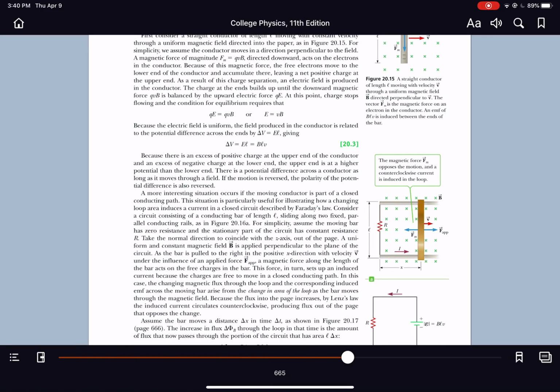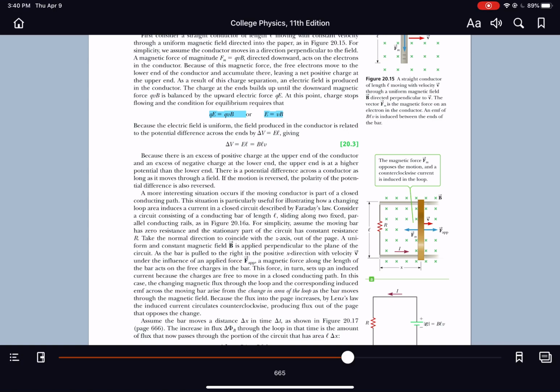So when we come down here, you might remember that we have force equals QVB, and that would be the force that is pushing the electrons down the page. Your QE is going to be the electrical force that's going to want to attract the electrons back to the top of the page where the positive charge is. And as a result, these two forces are equal to each other. Notice that the charge cancels out. And so you get this.